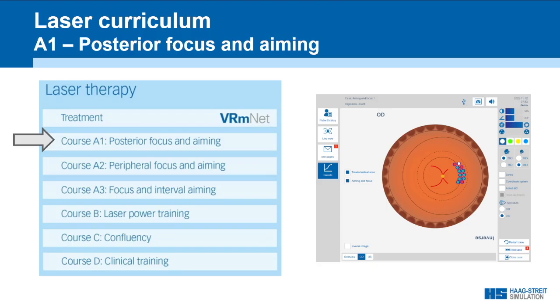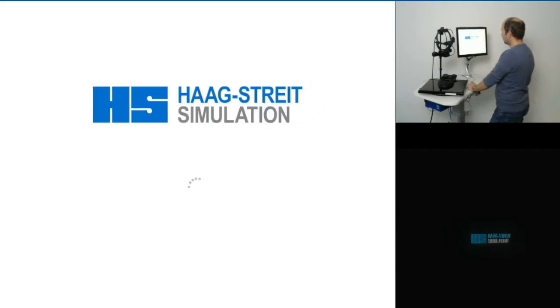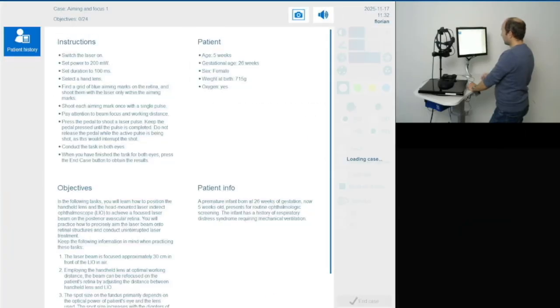Let's have a look how this looks on the simulator. Let's start the first task of the first course, aiming and focus. I get instructions on how to set the laser. I get, as always, details about the patient.